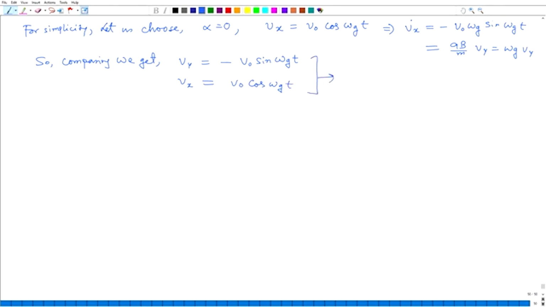So, from these two we have V0 square is equal to Vx square plus Vy square, and this is a constant. Now, this is the modulus square of the velocity in the plane perpendicular to B, right? This is in the xy plane. So I can write that as V perpendicular square, where V square is equal to V parallel square plus V perpendicular square. So V parallel is given by Vz, and V perpendicular square is given by Vx square plus Vy square.